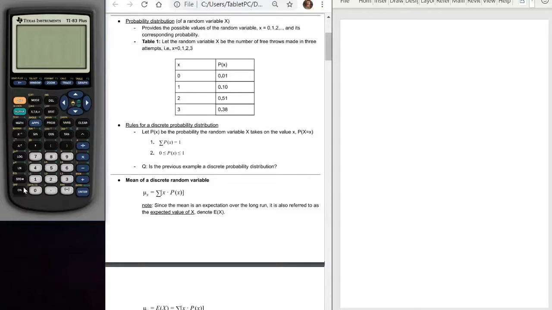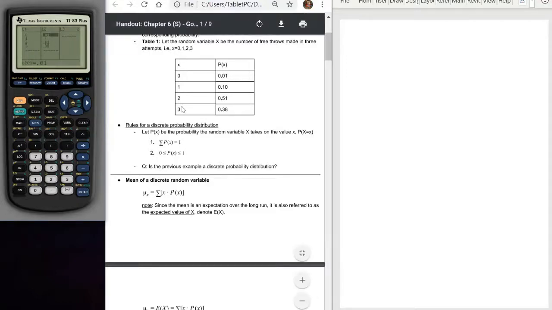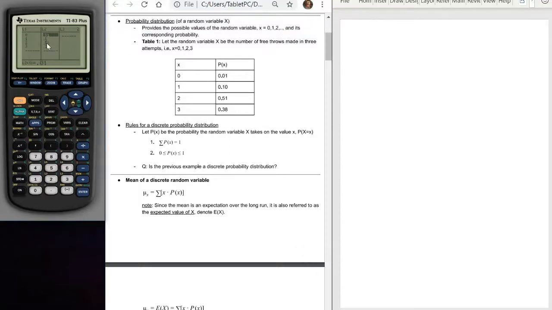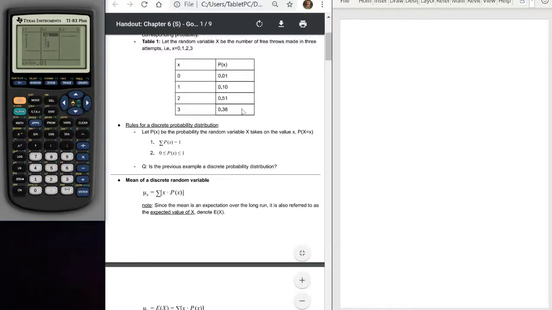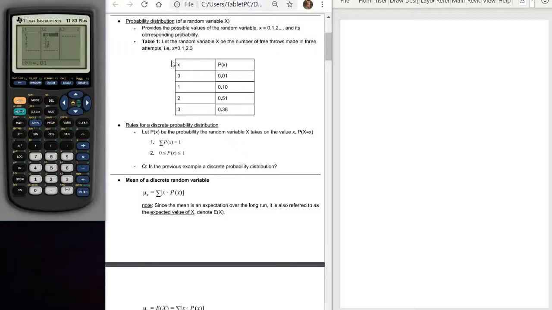What I'd like to do is go into the calculator and stat edit, and notice I'd like to put my outcomes in L1 and the probability or the frequency in L2, okay? Once we place L1 and L2, we'll quit to the home screen just to be safe. And let me show you how we calculate mean and standard deviation.